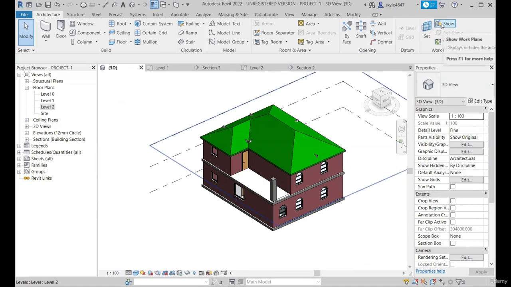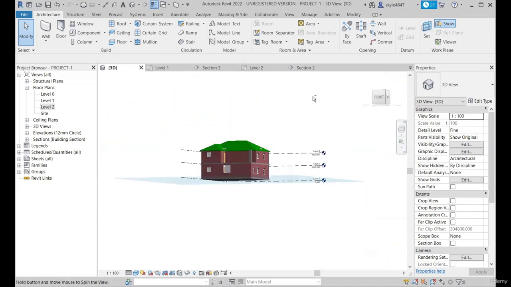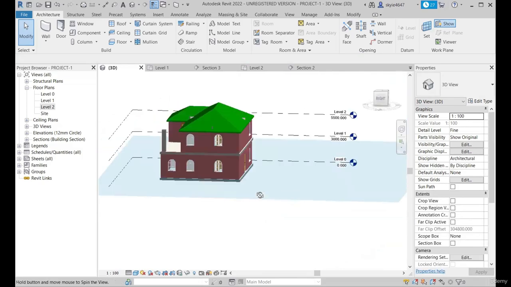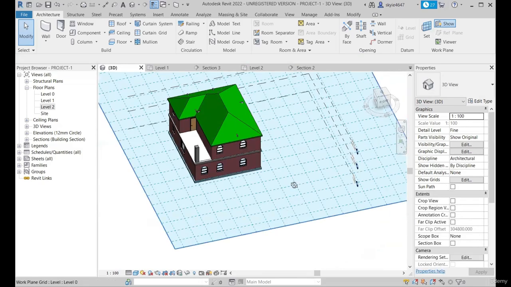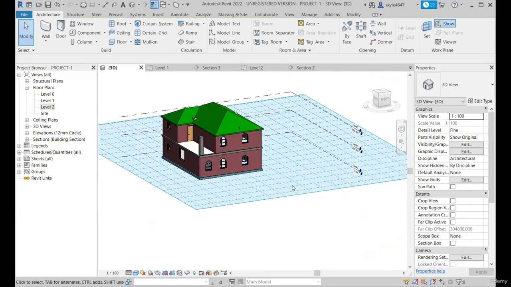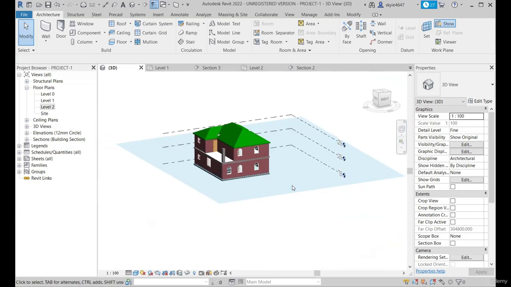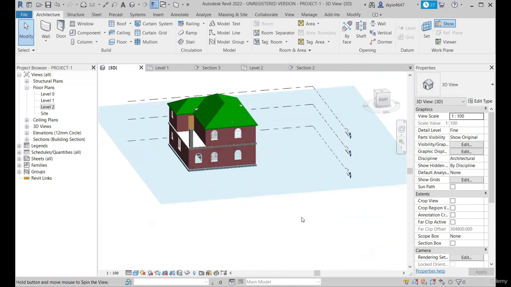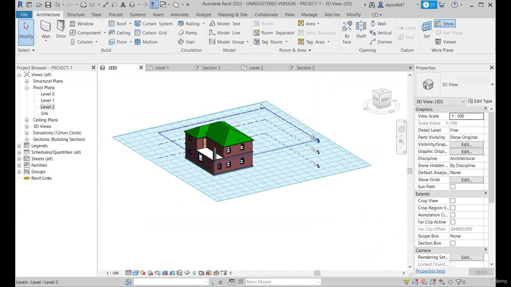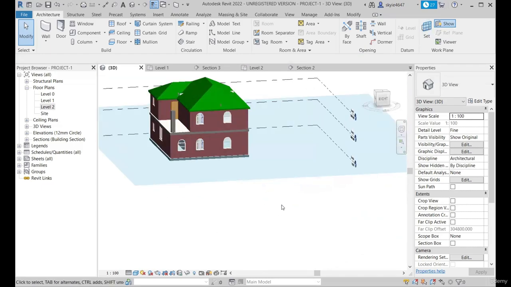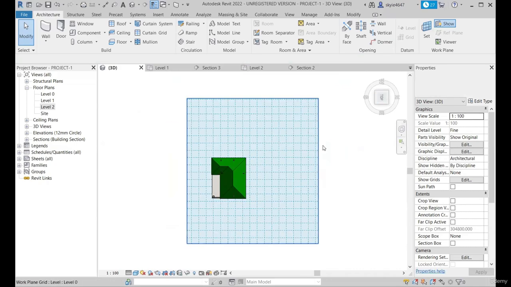Okay, so whenever you click the current work plane where it is set to, you can see the current work plane is set to level 0. So work plane helps us to model the elements in any particular direction. For example, if I want my element to go vertically in Z direction, it's better to use a plane as a reference or set the work plane as a reference wherein we have the XY plane visible. So XY plane is nothing but the plan view.